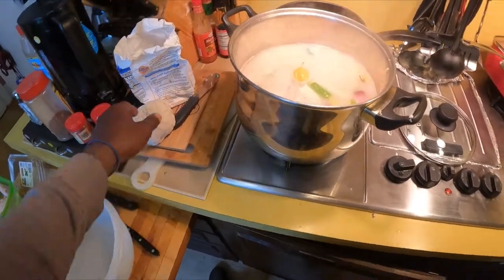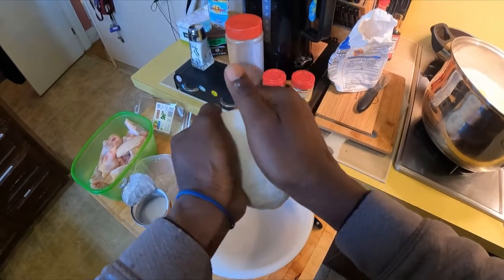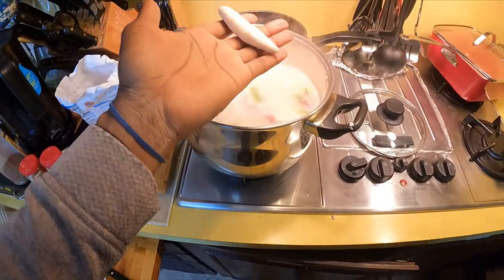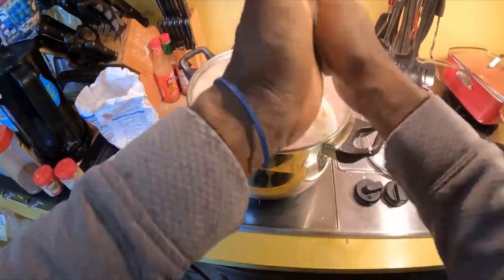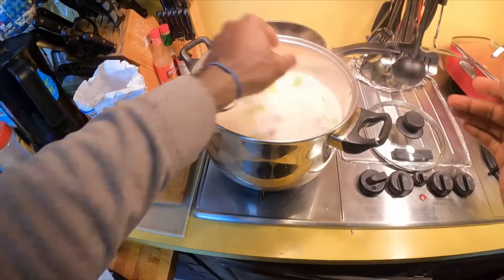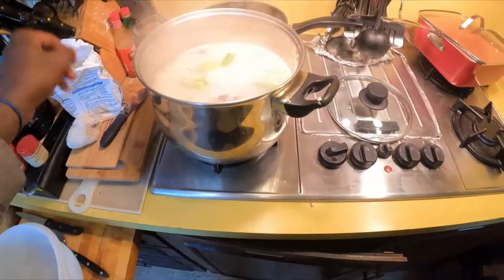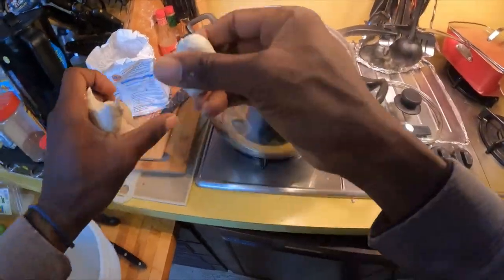All right, okay, guys, now the spinners, if you notice a different feel, this flour thing has set. We're going to start putting them in our pot, you know, guys. Let's put them spinners in our pot, let them cook. All right, see how they look, guys? Put in the spinners, dumpling spinners, you know. I'm going to tell you, this pot just smells so delicious already. Chicken soup pot. Oh gosh.